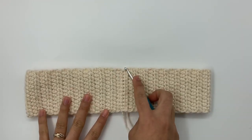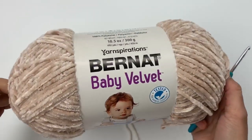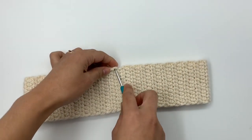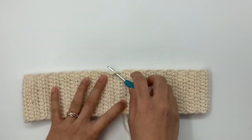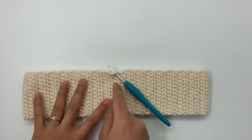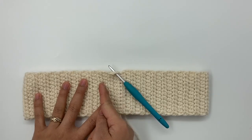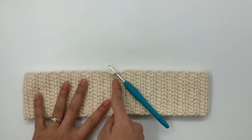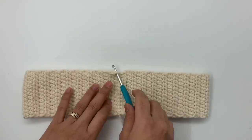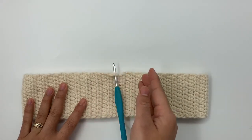And then next we're just gonna add a new yarn. We're gonna use our main yarn here, the color A, and you can add it anywhere you like. I'm just gonna add it right here. And now into the end of each row that we made for our waistband, we're gonna make 2 half double crochet into the end of each row. So this is the first row, I'm gonna make 2 half double crochet in there, and the next row here I make 2 half double crochet in there, like that. And I'm gonna call this the end of each row space instead, so it's easier to say.